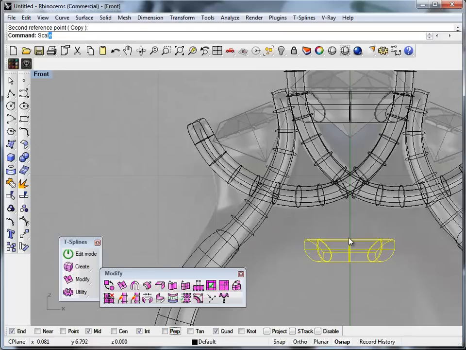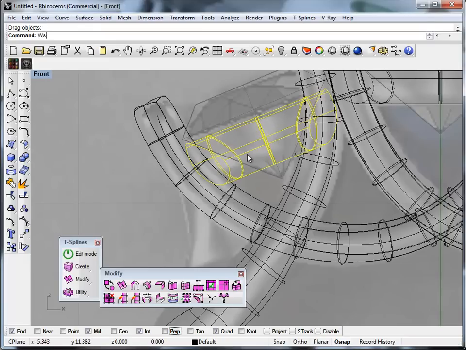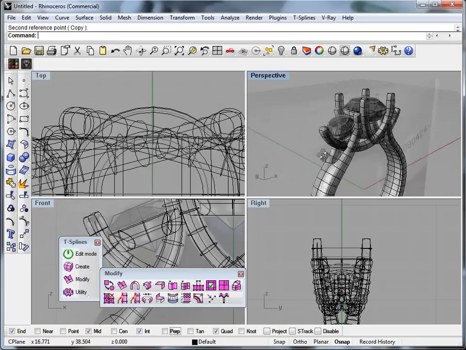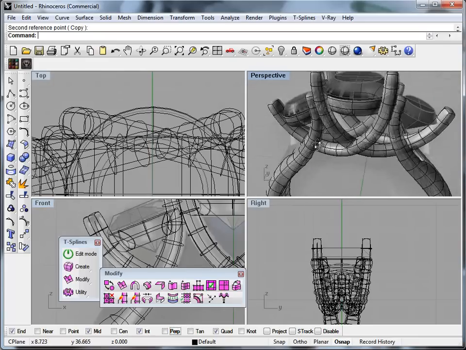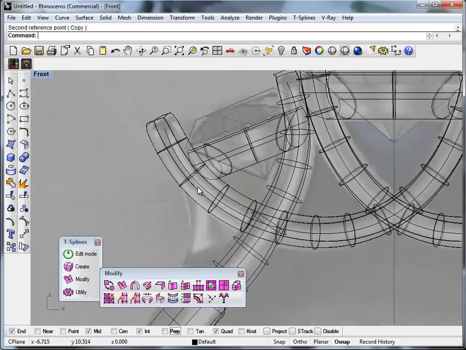This is dirty, guys. Just bear with me. Okay. That looks about right. Now I'm mixing and matching Rhino workflows with T-Spline's workflows here a little bit. So, love me, hate me, whatever. Okay, so that's the bezel for that stone, under bezel for that stone, under bezel for that one. So let's just mirror that over.